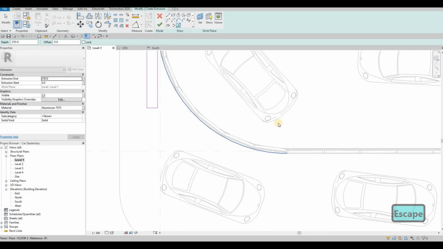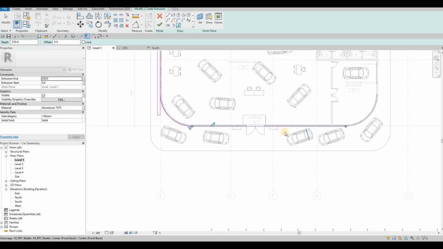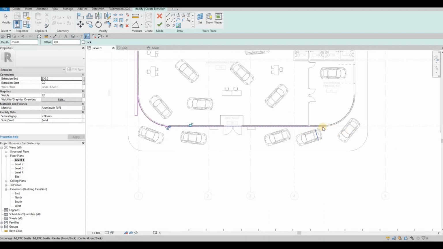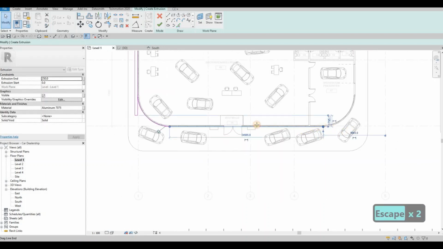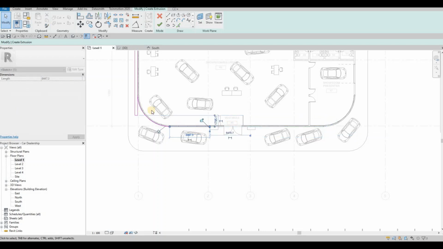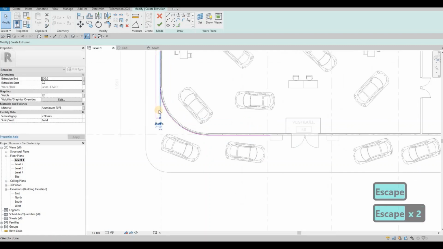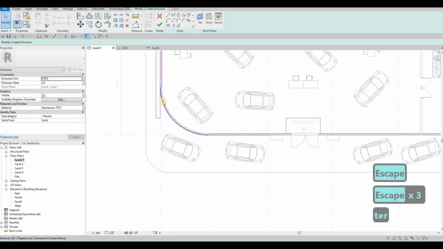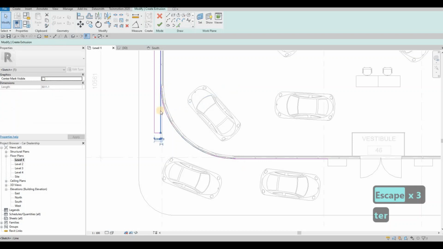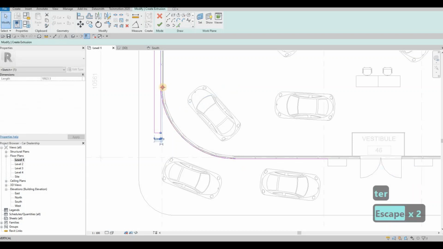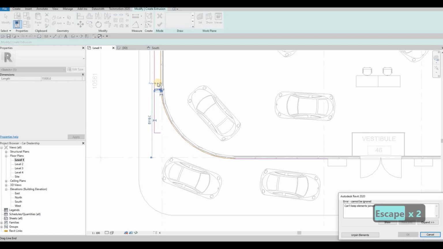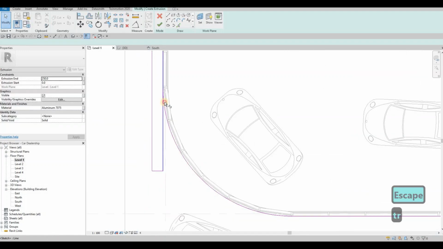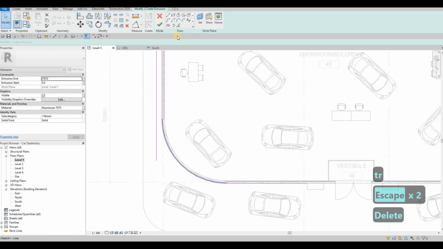We could use pick line, and of course we need to go only up to here. Let's trim here. TR, trim and extend on this part, and then delete here.